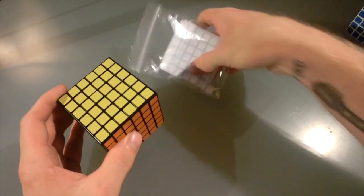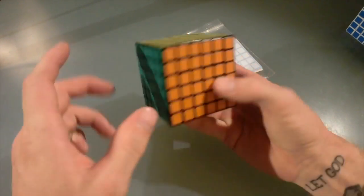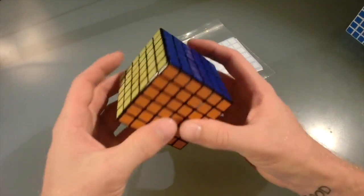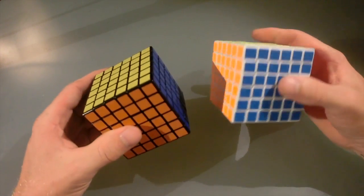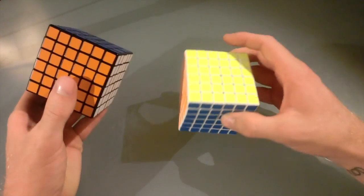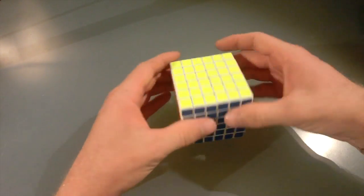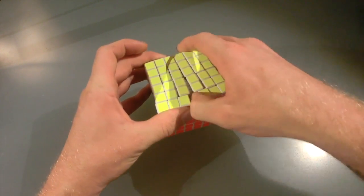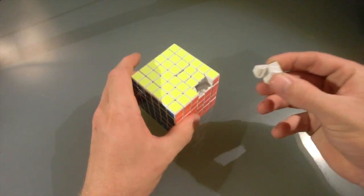So because I have another set of brights, I might just throw 3 brights on yellow, orange, and green, or yellow, orange, and blue, something like that. Right now we're going to switch over to the white one, and we're going to open it up and see what it looks like. So let's see if it opens up just like a regular V-Cube, where you split it down the center, put your thumb in, and pop these out, and it does.